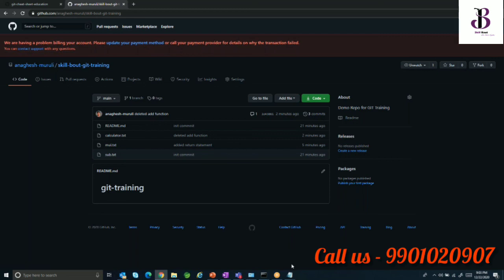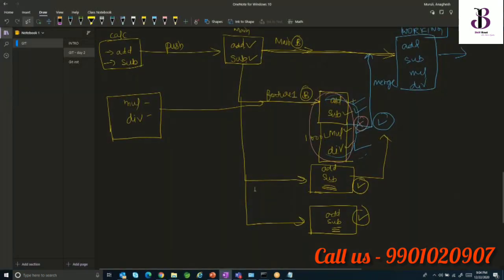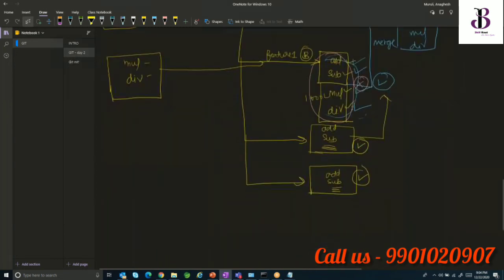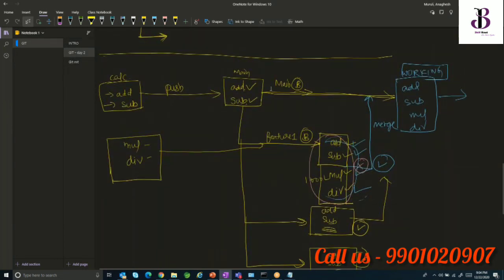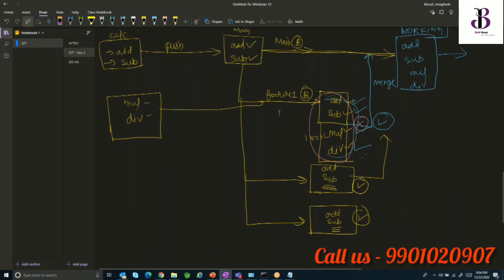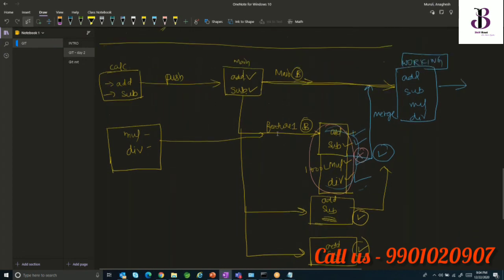Yeah, I think we will wind up for the day. This should be enough. We looked into several things: the features of Git and how you push something from a local to a remote repository.